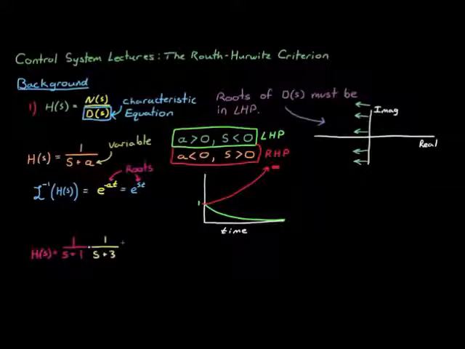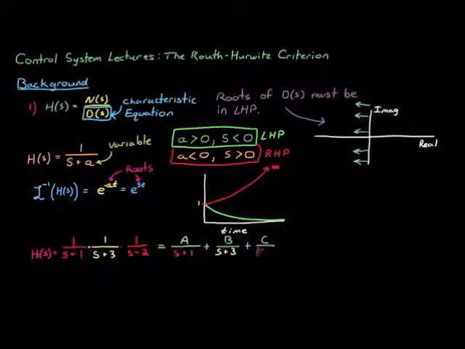I'll write a transfer function here consisting of 3 separate poles, 2 in the left half plane and 1 in the right half plane. But we can always simplify a transfer function written like this using partial fraction expansion, which in this case turns multiplication into a summation of 3 separate single-pole transfer functions, all with different constant gains.